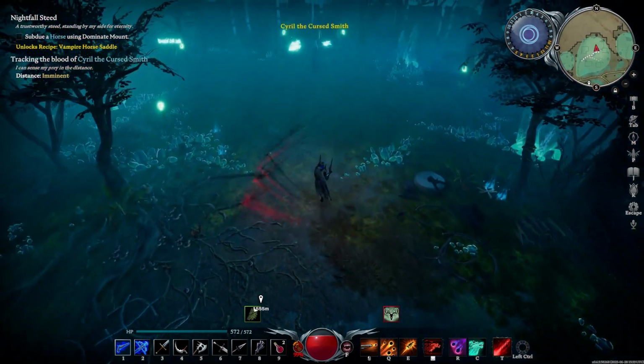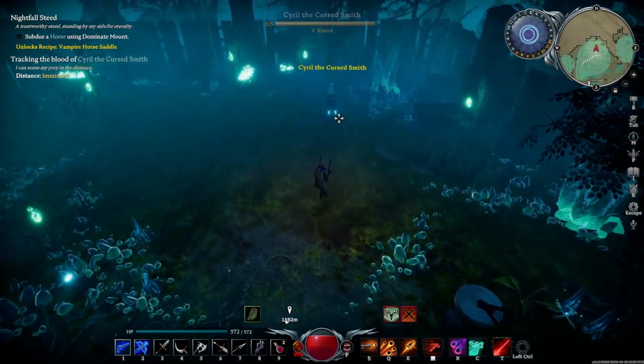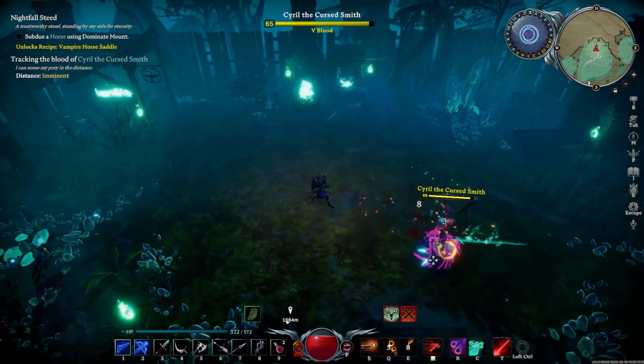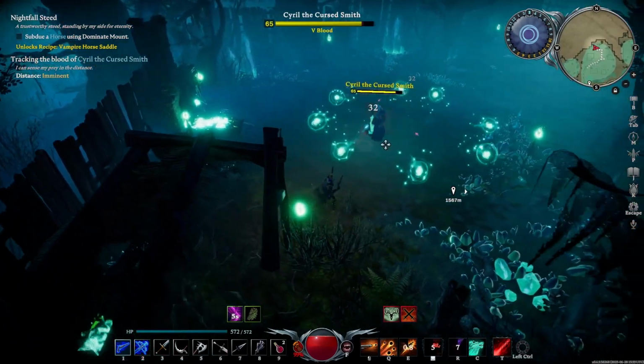The mace he'll slam on the ground and spawn orbs. The sword he'll lunge and slash. And the spear he'll throw at you. For this fight I use the Spectral Wolf, the Chaos Volley, and the Veil of Blood, mostly because I like to maintain distance.